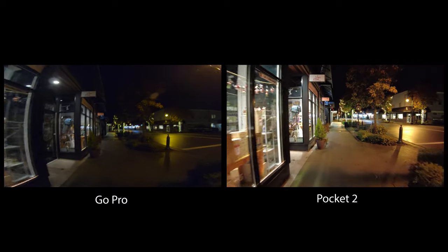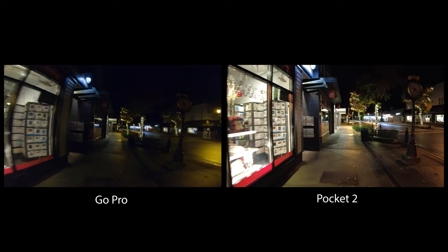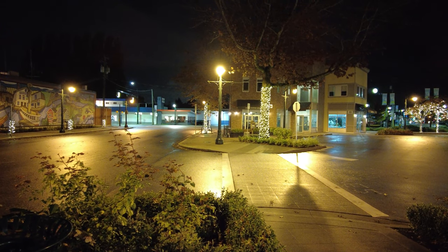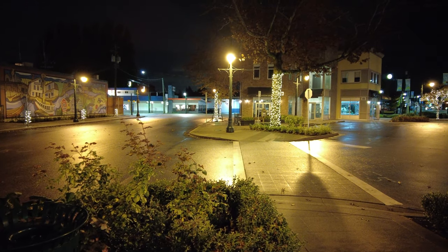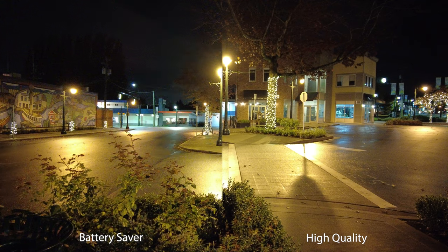The GoPro is a few years old now, but just to show you how far we've come in just a few short years is pretty incredible. For shooting at night here on auto, it looks pretty darn good. There are a few settings to take note of. This is a vlogging style camera and it does have the option to face track, which is great. However, unfortunately, it's going to come at the cost of using it in the highest quality — it's something called battery saver mode. Anytime you don't need the face tracking, I suggest you turn on high quality mode, and this is what that's going to look like.